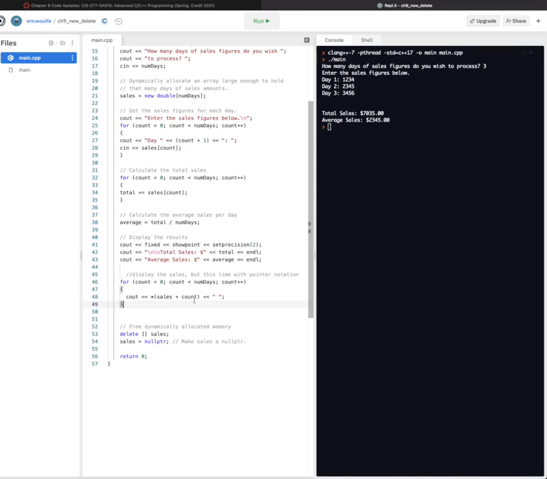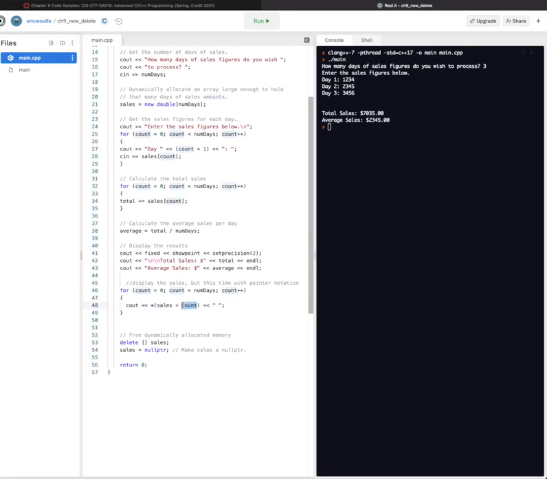So we're going to take that and go to the first location for our array based on that pointer. The next time through, it's plus 1, right? So that means we're going to go to the location of the sales array based on that pointer, and we're going to move up to the next pointer reference, up to the next reference of the next. In this case, it is a double in that array.